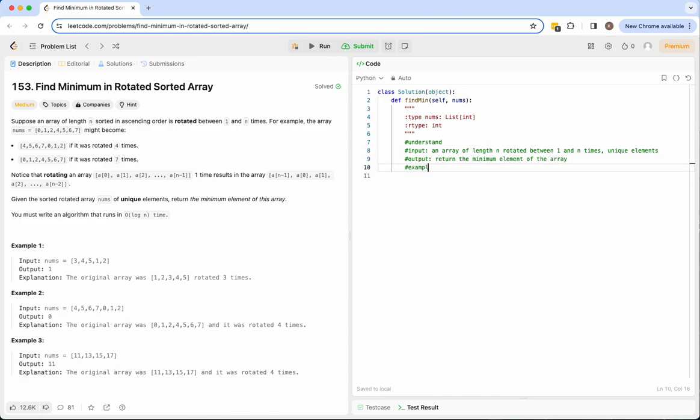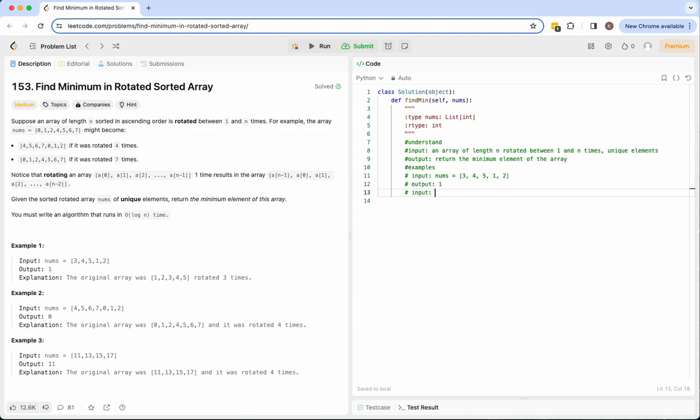So for some examples, if we're given nums equals 3, 4, 5, 1, 2, this is our input, then our output should be 1, because that's the minimum element of the array.